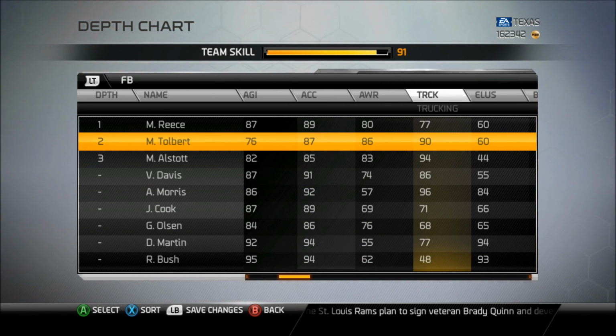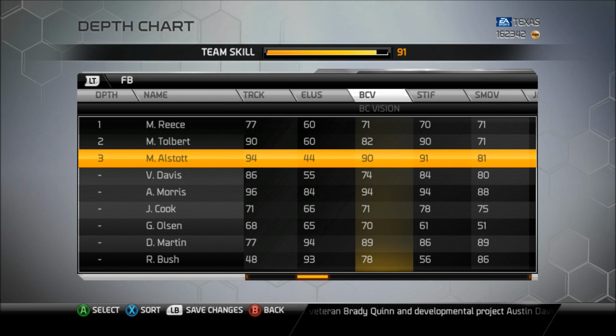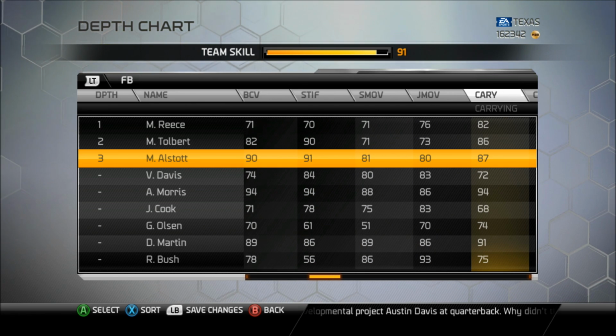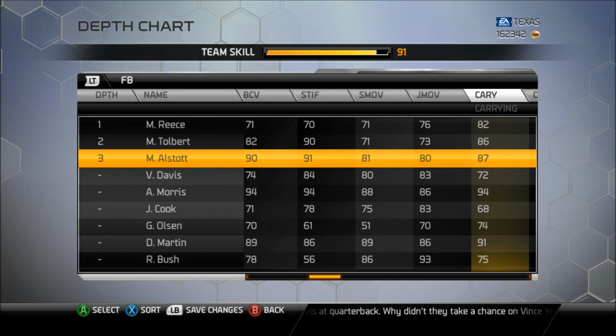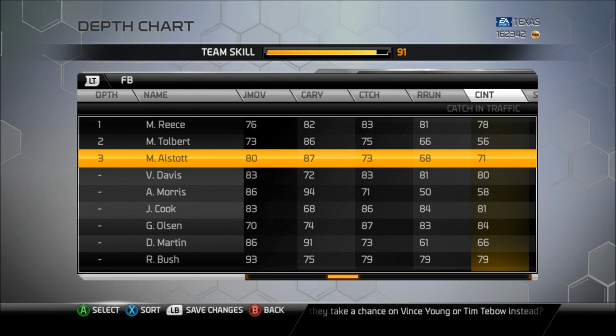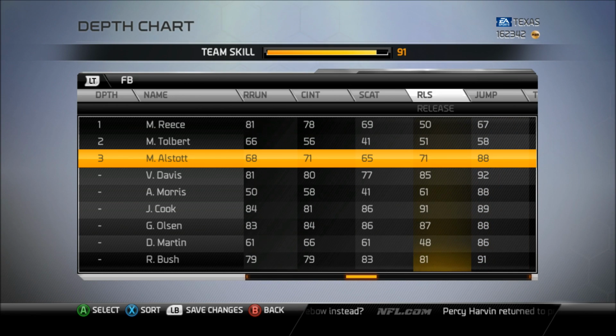I'm going to show you the trucking right there, 96 and the 94, and that big difference. He has a really high spin move, which really shocked me. That stiff arm move was pretty nasty, 91 overall. Pretty good juke move at an 80. Pretty solid carry, 87, but I'm not going to be giving him the ball. Look at Alfred Morris with a 94 carry. He's not getting the ball on my team. Pretty average catching. He also has a pretty nice release with a 71. That's kind of confusing. I don't know how they base these stats.